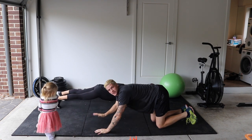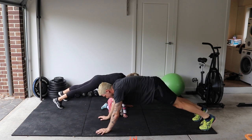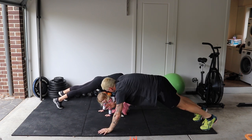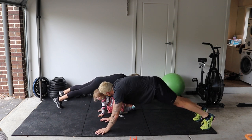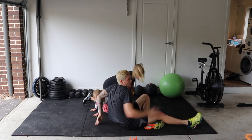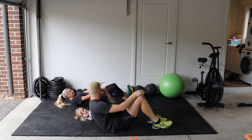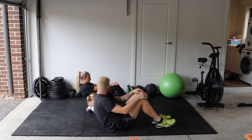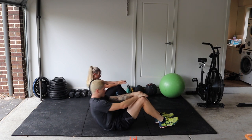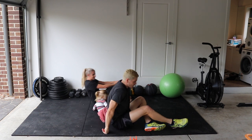1, 2, 3, 4, 5, 6, 7, 8, 9, and 10. Straight arm plank, shoulder taps. 1. Yes, lolly. 2, 3, 4, 5, 6, 7, 8, 9, and 10. Onto our backs. Oh, my core is burning. Yes, sit-ups. Yes. 1, 2, 3, 4. Good job, Lala. 5, 6, 7, 8, 9, and 10. Good job, Lala. All right, guys.